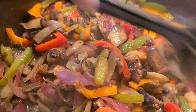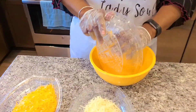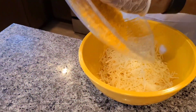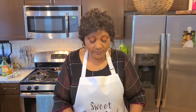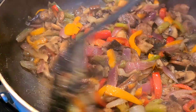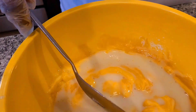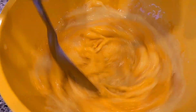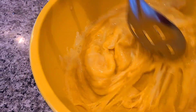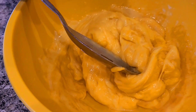I wish you could smell this, guys. Last step — melt this cheese. We're going to put it all into one bowl and put it in the microwave, because this is what's going to garnish our mushroom filling cheesesteak. Let this melt down and I'll be right back. Oh my God, this looks so good. I just want to loosen this up some more. I'm adding a little milk just to loosen it up. The cheese you could use is processed cheese, but I wanted cheeses with a little more flavor.